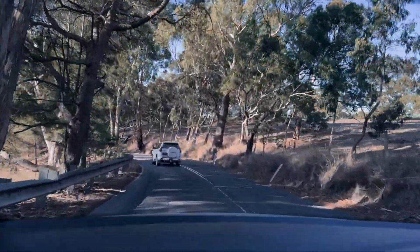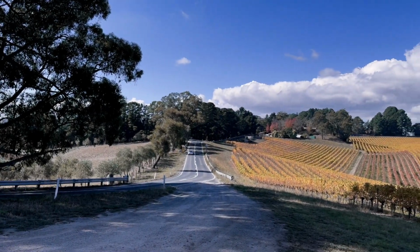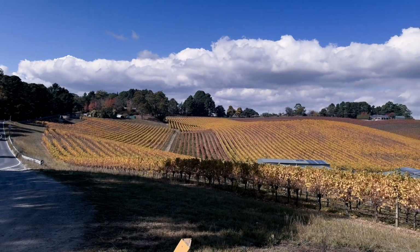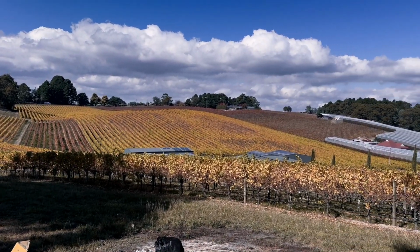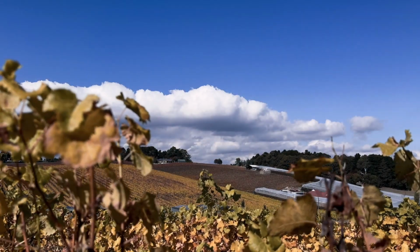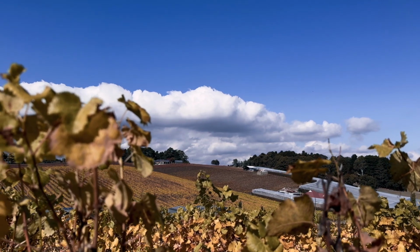I went on a beautiful scenic drive through the hills recently. South Australia has some of the most beautiful roads if you just want to drive and lose yourself in nature. Just look at these golden plains. This would make such a gorgeous painting. Imagine if you sat down and did some plein air painting here.